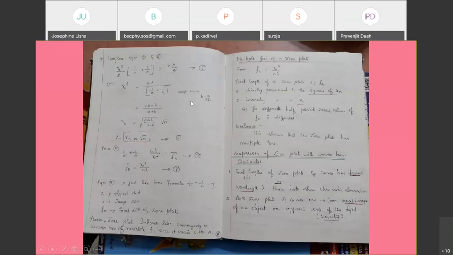Take the LCM. So you will get B plus A by AB. In the term B plus A by AB, the AB goes to the numerator. So I'm getting AB n lambda divided by A plus B. So Rn square is equal to this value. So Rn is equal to square root of AB lambda divided by A plus B, into, I'm just rearranging for my convenience, root n. From this I can conclude that the radius of the nth half period zone is directly proportional to the square root of the order of the zone.